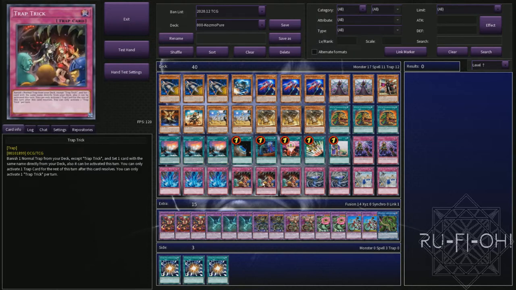Triple copies of Trap Trick. We are running so many targets. In fact, all of our other trap cards can be targeted with this. And as such, fantastic card to have in here. Helps speed things up. It helps thin out your deck.